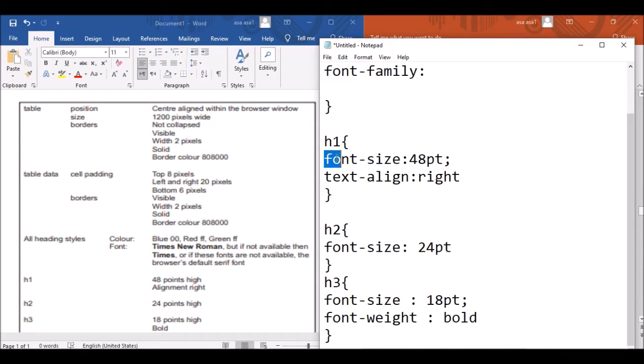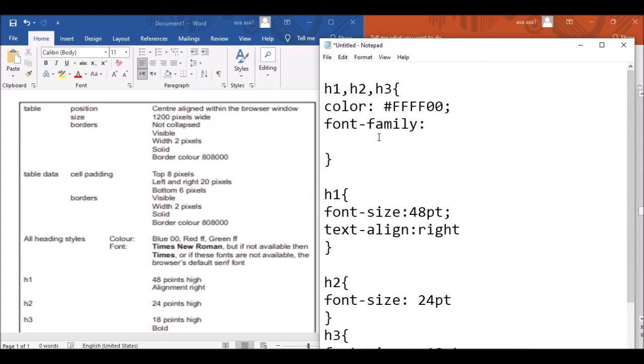Whenever they are talking about size, then font size. Whenever they are talking about alignment, text align, making 4. Whenever they are talking about bold, then that's font weight. That's 5. So you just need to master few commands, few syntax. Then you can get 100% in this CSS.